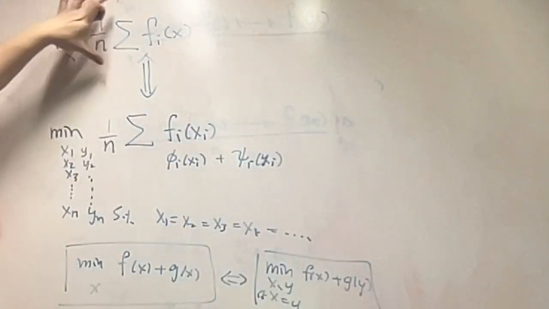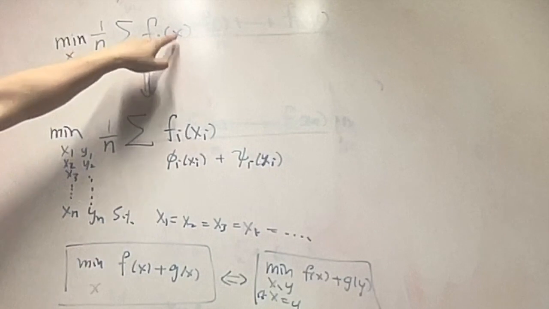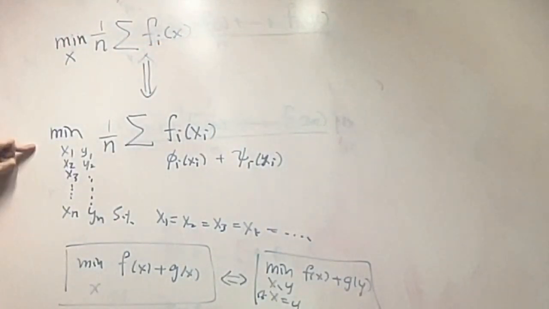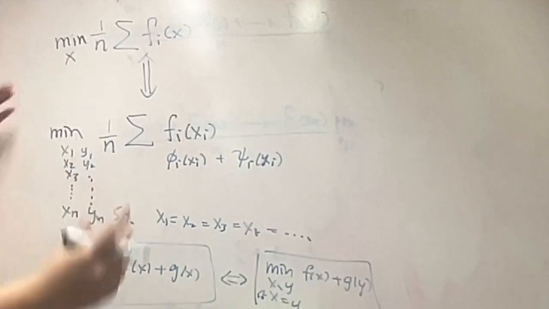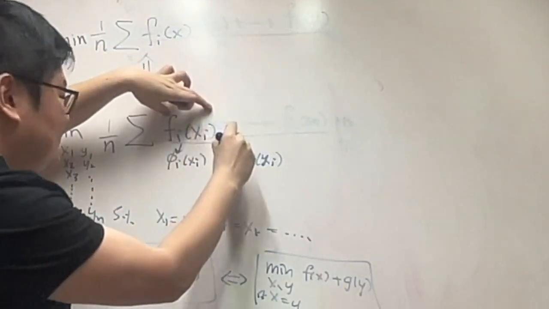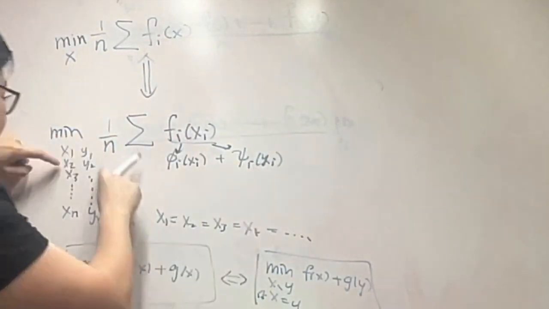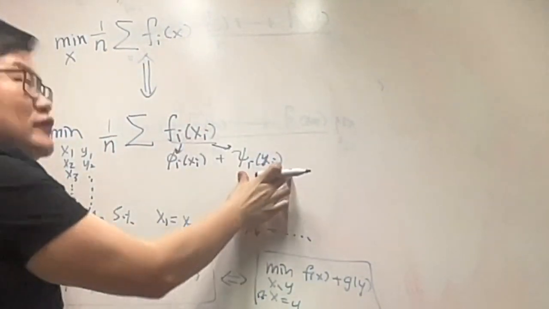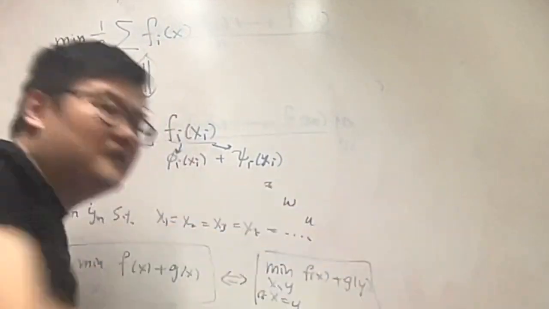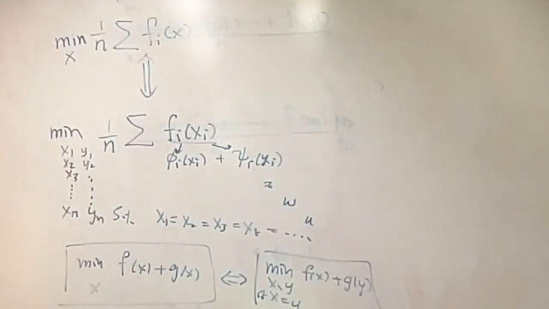You have a very big problem, very difficult to solve on x. What's the idea here? You split it into n problems, each of them easier. But it's possible after you split like this, it's still too complicated. Then you keep splitting it into two parts. Now you have a bunch of y. It's possible this is still complicated. Then you split into z, and then into w, and then u, v, until at some point it's very easy to solve.